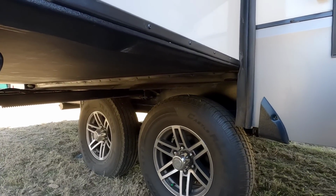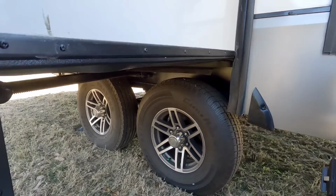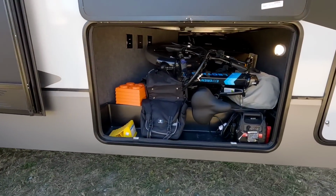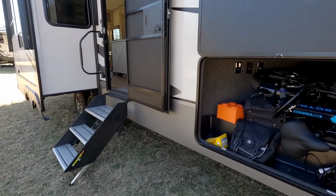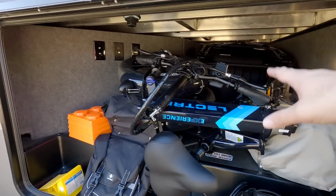Okay, so this is actually an 8-inch I-beam frame, but then they use a boxed section beneath it right here for reinforcement. Yeah. So Alliance does some different things with their Lippert frames. It's an 8-inch frame going back with a boxed section that runs a pretty long length of it. So that's actually a pretty good setup on this, and it gives you quite a bit amount of room right here.